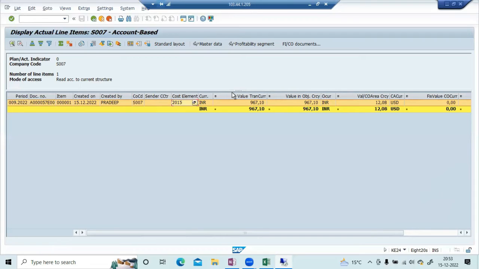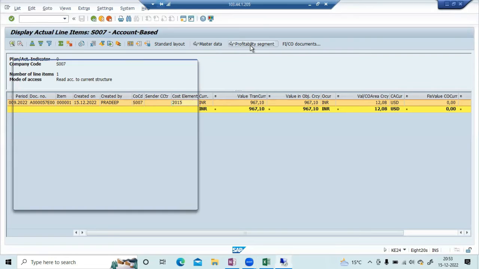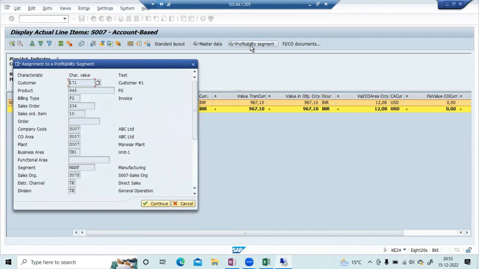If we check our FI report and our COPA report, both will be the same because in both cases we are comparing the GL account. And let's check the characteristics, whether they are updated or not. All your characteristics are updated as usual. There is no change. You check any costing based information and account based information, it is as it is.